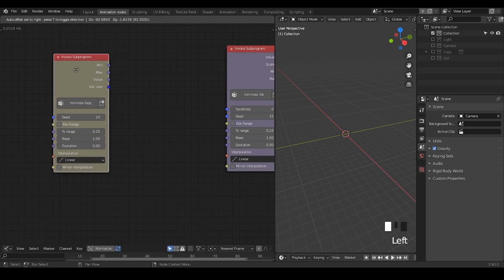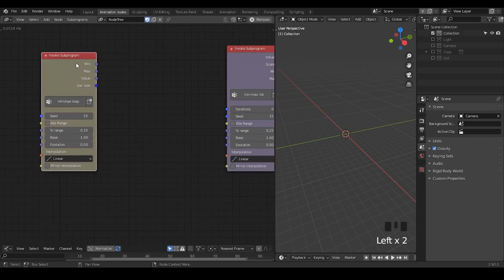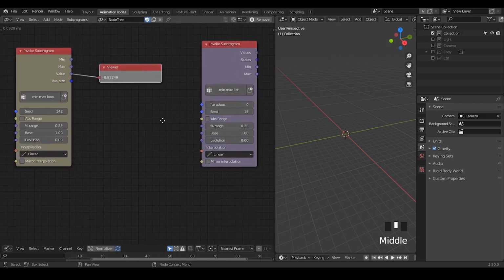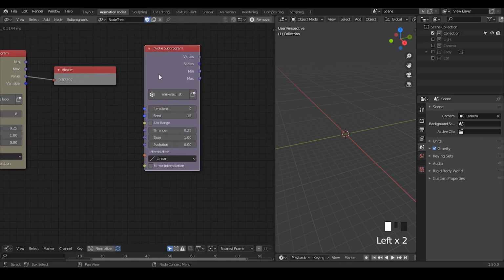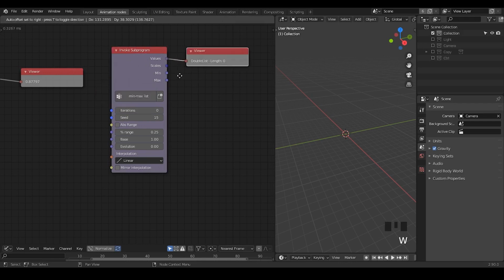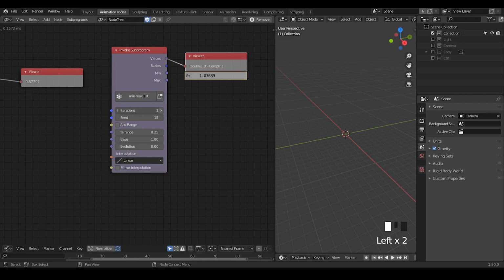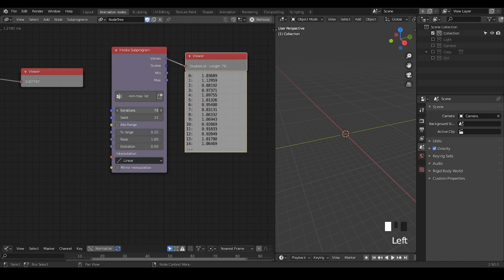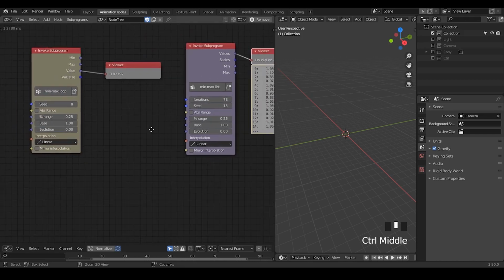So basically the minimum maximum loop outputs only a single value all the time, and you can change it by the seed, but it's just a single value. It does not change many things. You cannot change the amount of values that you output. However, the minimum maximum list can output multiple values. Now it outputs 0 values, but if you change the iteration to 1, it outputs 1 value. Change the iteration to 2, it outputs 2 values, and you can change to as many as you wish. So basically this is the idea.